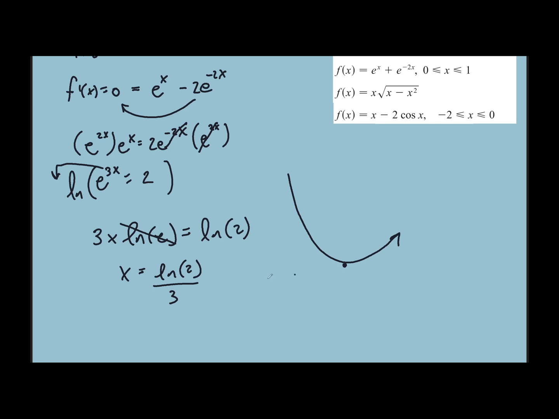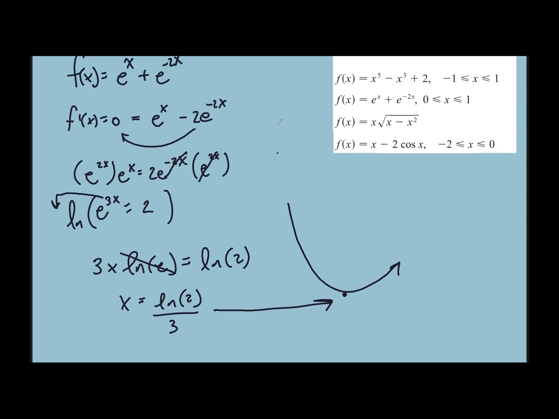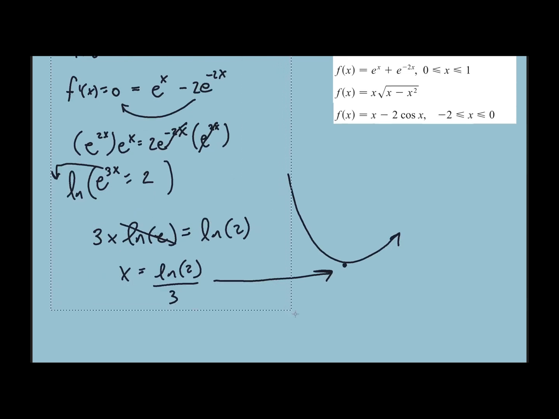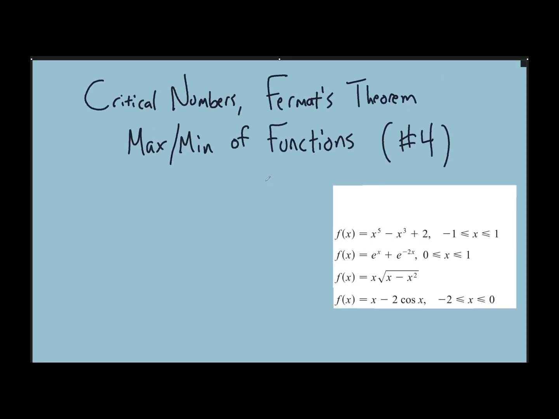You're going to have an x value of that right here. And when you plug that into the function, right here, you'll get the y value for that to get the real minima value. And that is what you want to be doing eventually. But for now, we're just practicing finding critical numbers. And you'll find that a lot of these simplify down when you're doing it this way. The next one's a good example of a nightmare, but I'm going to do it anyway. F of x is equal to x root x minus x squared.